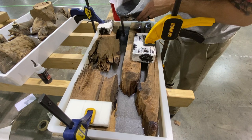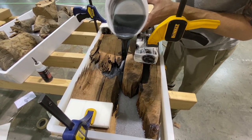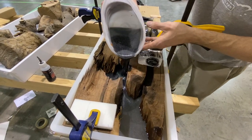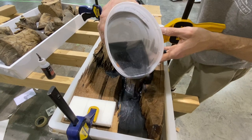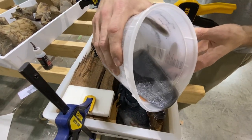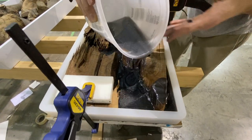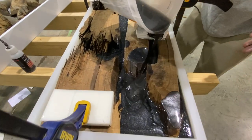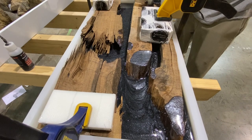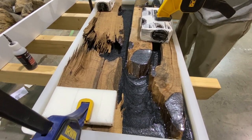So never throw away your scrap wood. This wood came from a tree that was knocked down by a tornado. We have a bunch of these splintery pieces of walnut, and it actually gives it a lot of character and makes it look really cool. So I recommend never throwing away your scraps. You can always make a really cool project. This one will be for sale, so you can always make some money off of scrap stuff as well. My thing is, if you're throwing this away, you're throwing away a couple of bucks. We don't want to do that.